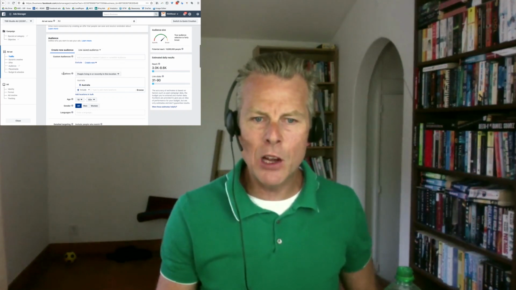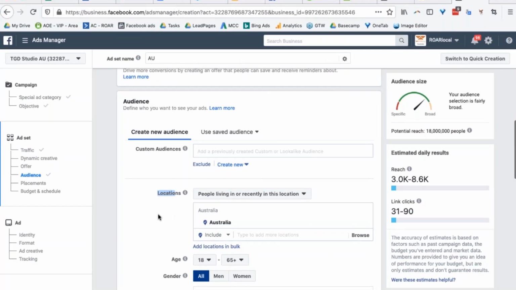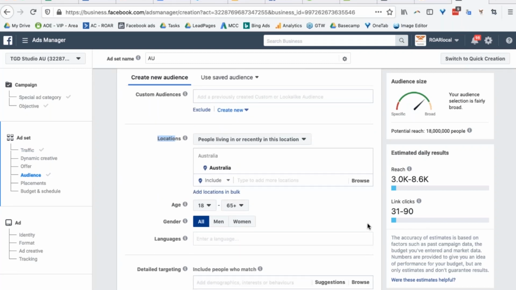All right, so we can start with location. You can do heaps of cool stuff with Facebook, but let's suppose we're just going to target all of Australia, okay? And that's not always the case by any stretch of the imagination. We can target right down to postcodes on Facebook. Our range of folks is 25 to 45. So let's put that in. It could be older, could be younger, but I'm just taking a bit of a punt, you know.